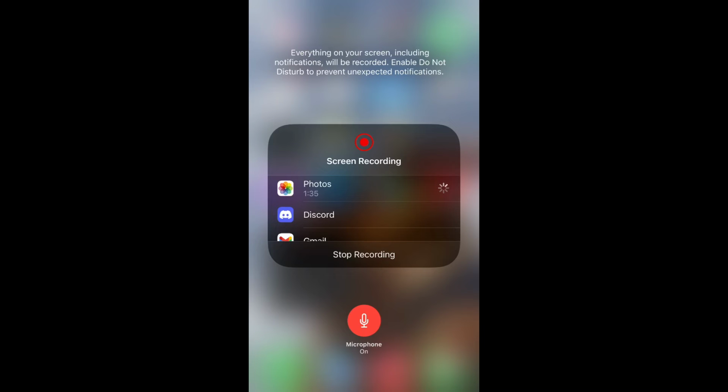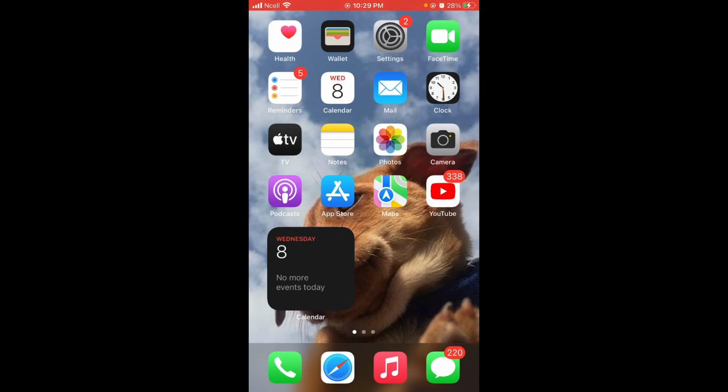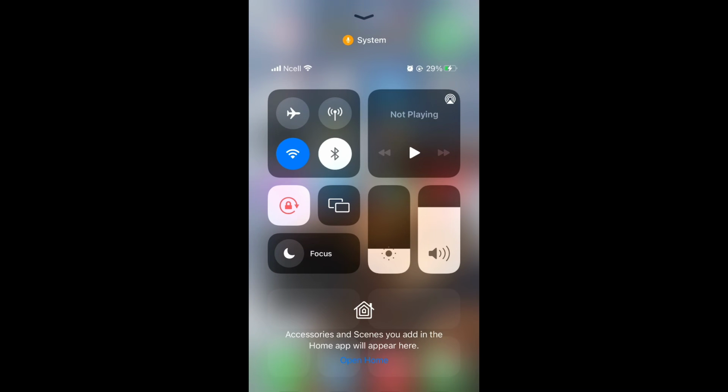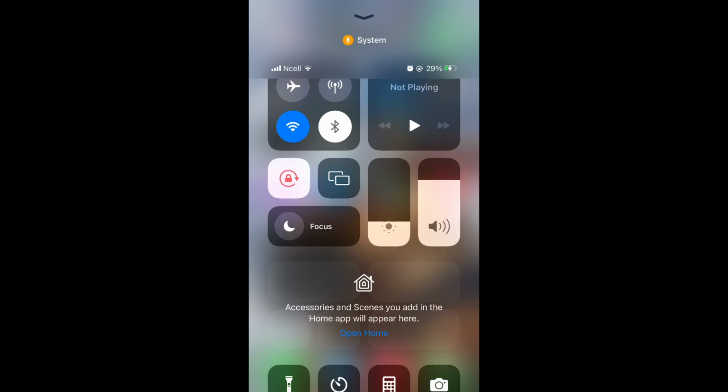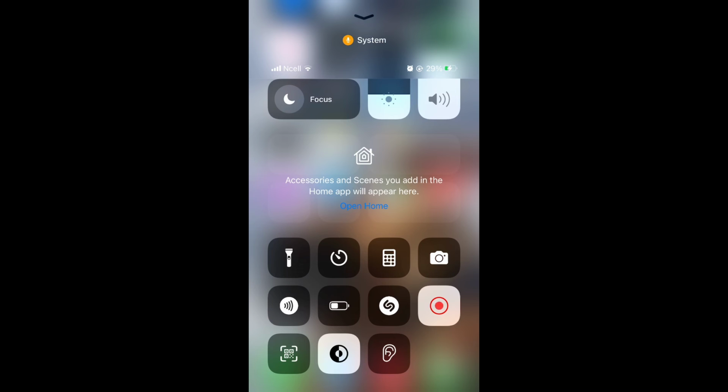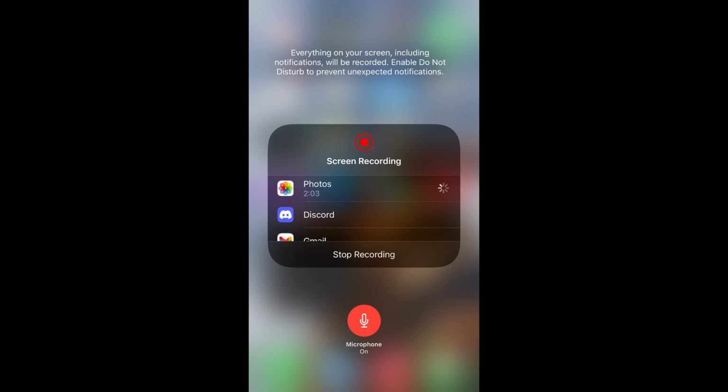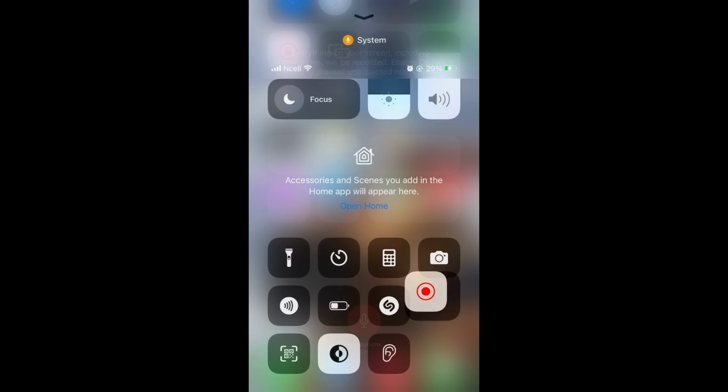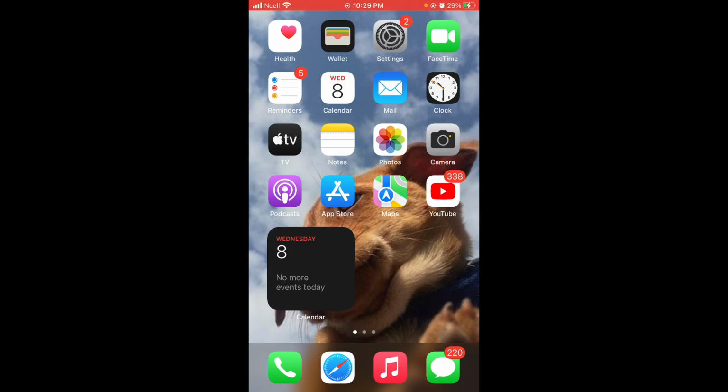screen. So I hope that you understand really well. I'm going to repeat again. You have to scroll upward to this screen, then scroll downwards, then keep on pressing the record button, then turn this microphone on. And that is all for today. That is how you record your iOS screen with sound.